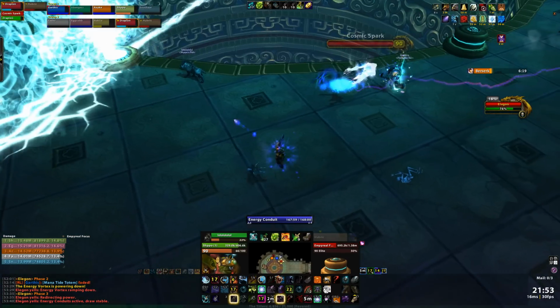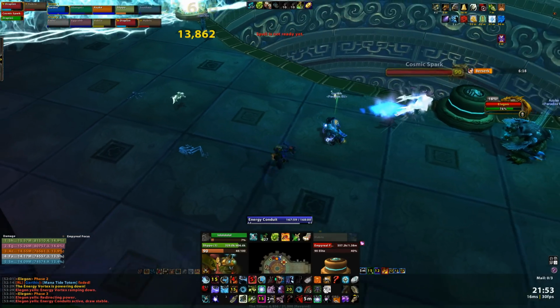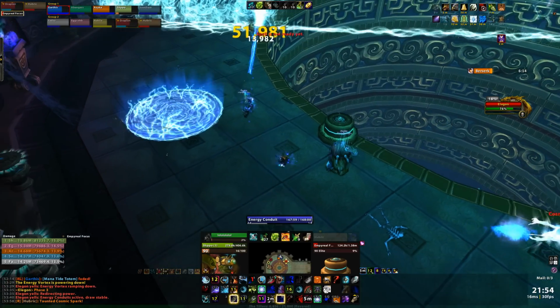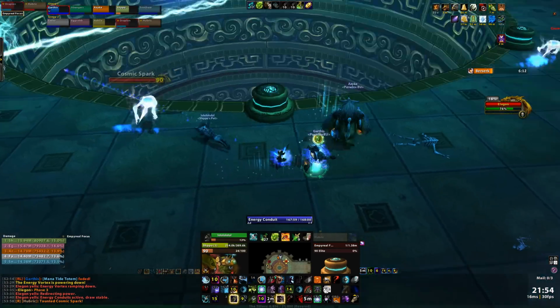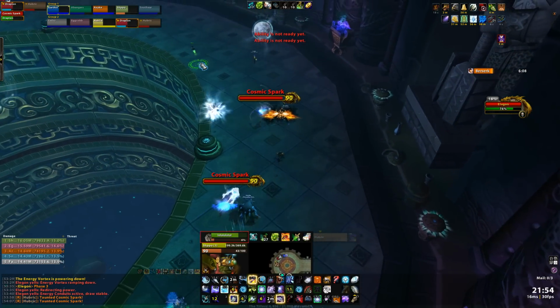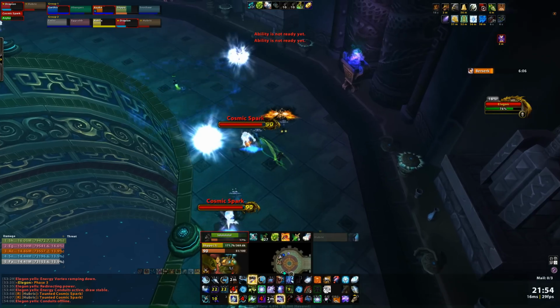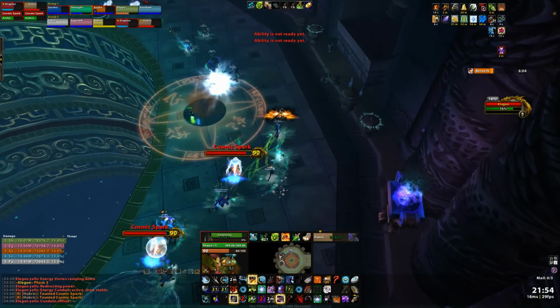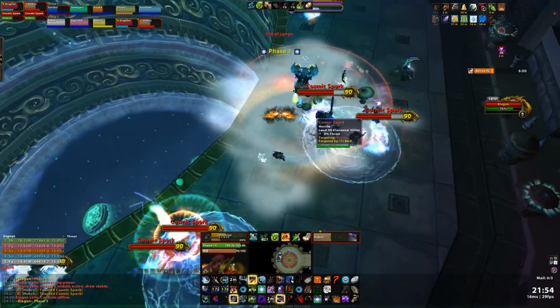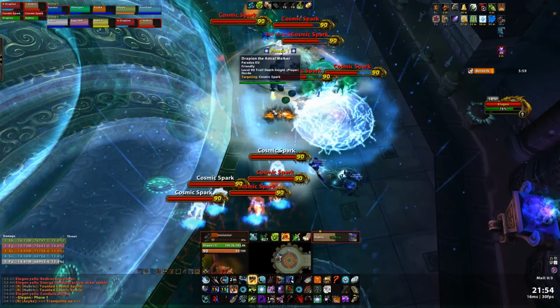During this phase we've also got energy cascades being created by Elegon. They're the little blue pools, they look like water on the floor, and they will very nearly one-shot you at this point, so always make sure to get out of those. When they land they're going to create a cosmic spark mob. They don't hit particularly hard, they don't have a massive amount of health, but the quicker you get all of the Imperial focuses down, the less of those ads you're going to have to deal with.